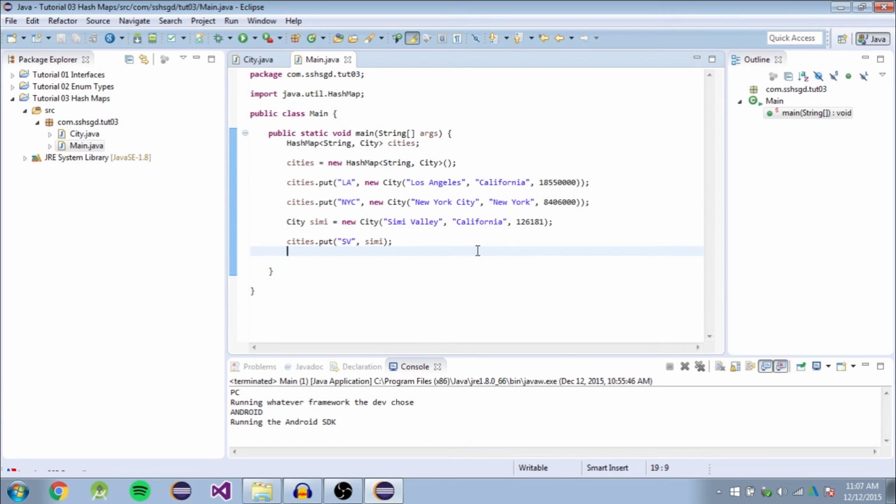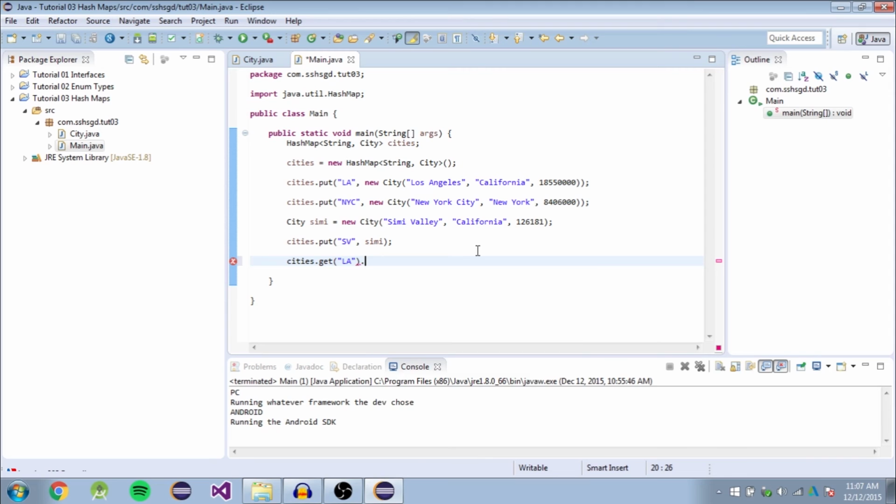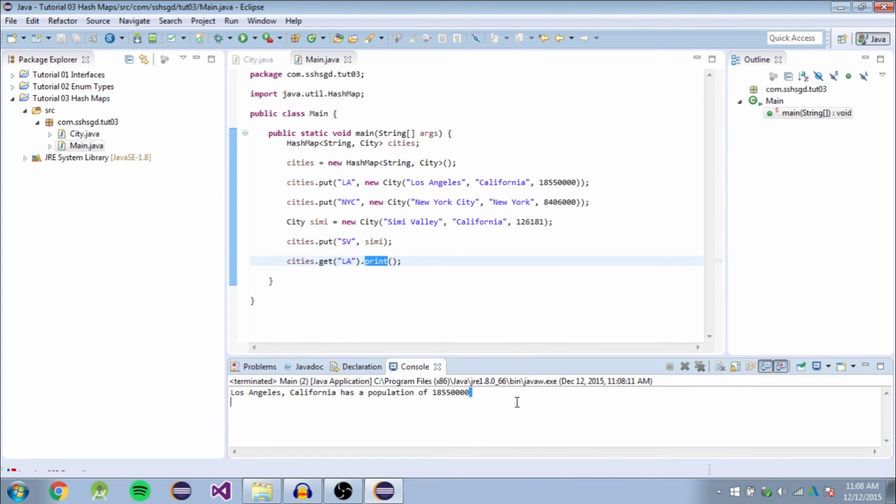So now we have our hash map. It is 3 long. So go ahead, cities.get. This is how you get an element in a hash map. You do .get, and then you give it the key. So LA.print. Luckily, it's not actually checking the instance of the element itself, it's just checking the value. It uses the .equals method, it does not use equals equals. That's why it's great to use strings. That's how you get it specifically. This is a city right here, and then you can use it as a normal city. So we call that Los Angeles, California, has a population of blah, blah, blah.